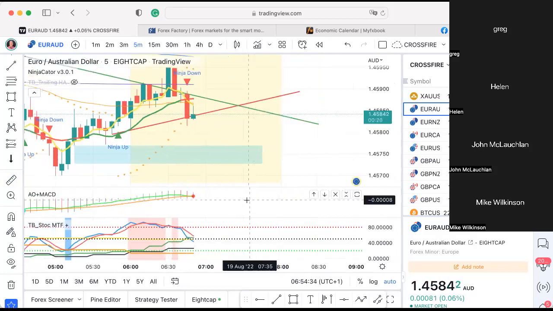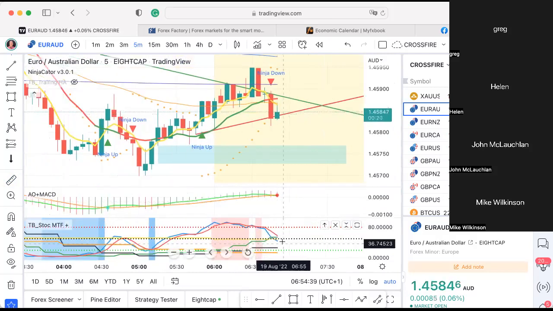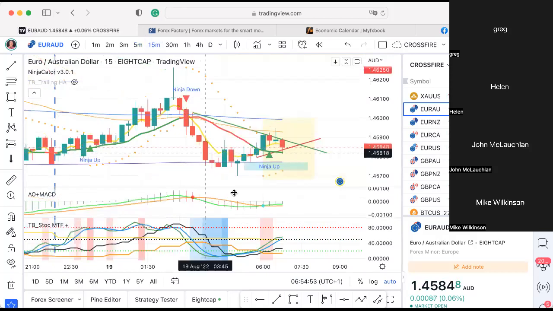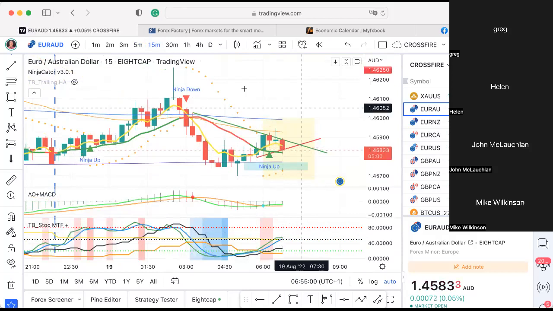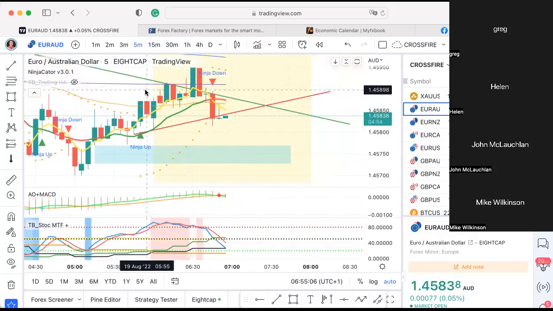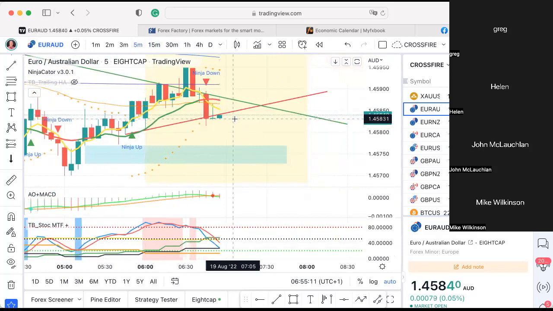Let's just have a look. The 5 minute stochastic is heading down. The 15 minute stochastic is sort of leveled off, it's plateaued. If we look at the 15-minute chart, you can see that the 15-minute stochastic is actually heading upwards. So there's contradiction there. So basically, we just have to wait and see what this candle is going to do. It's popped its head below, but it hasn't quite made it.